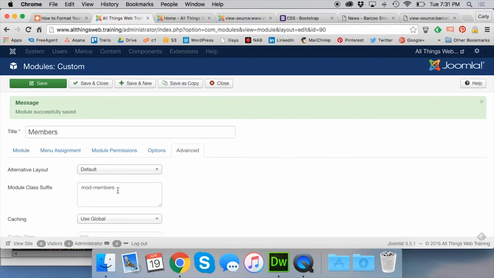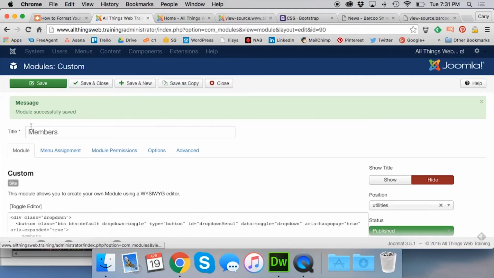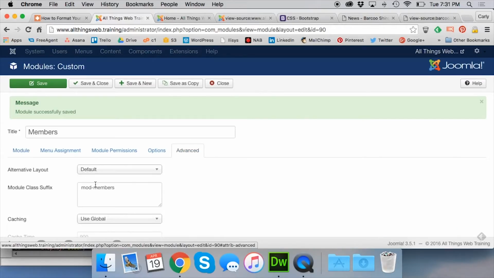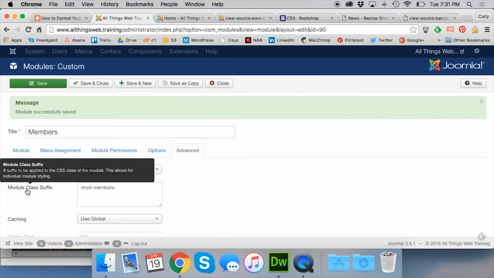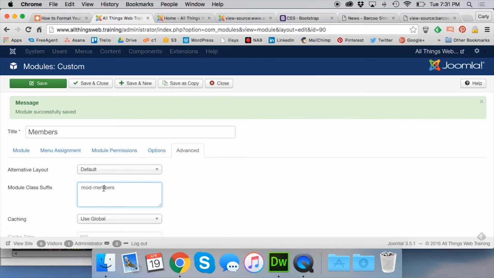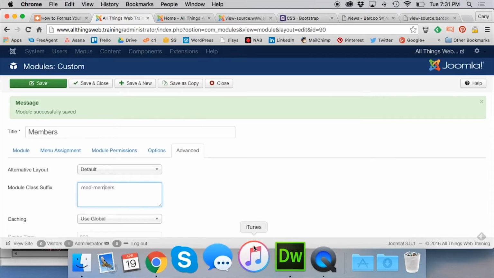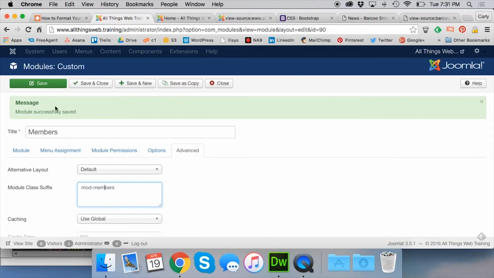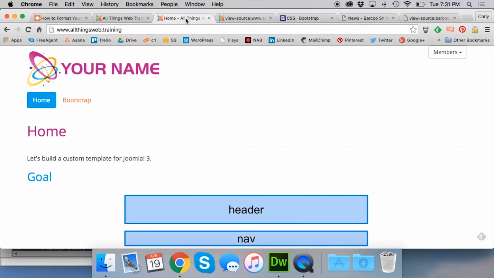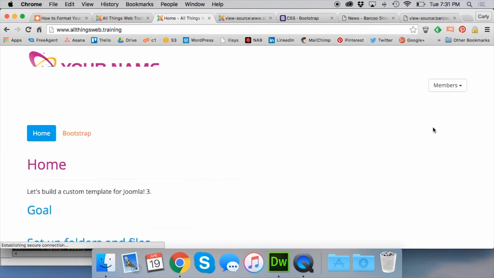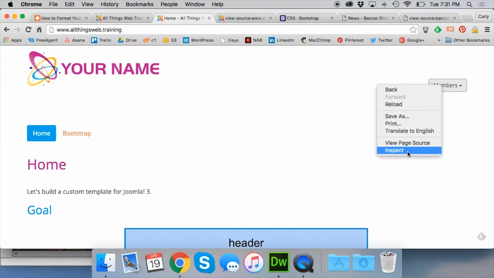So I'm just putting a custom class on this module. Here's my module. We're in the members module, going into the advanced settings, and I wanted to put a custom class so that I can control the styling of it in my style sheet. So I'm just trying to work out what to call it, and so we'll just see what that's outputting.